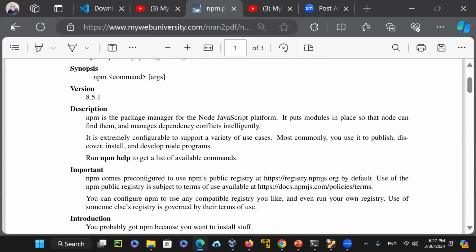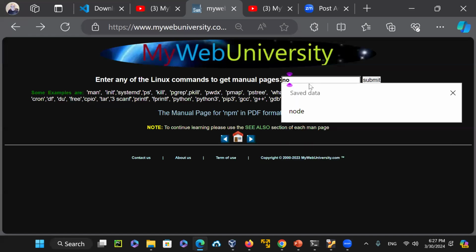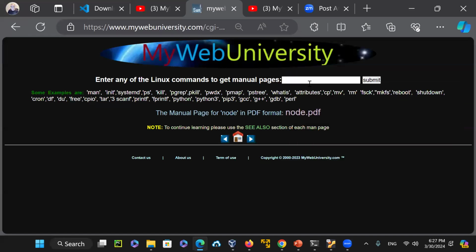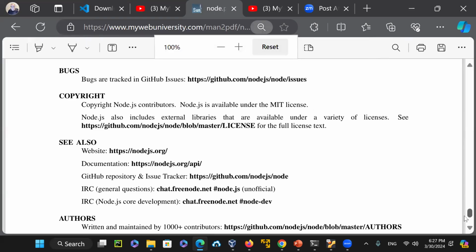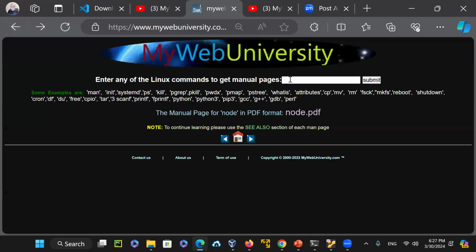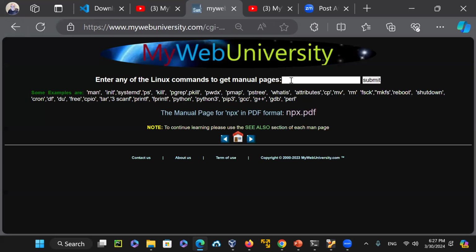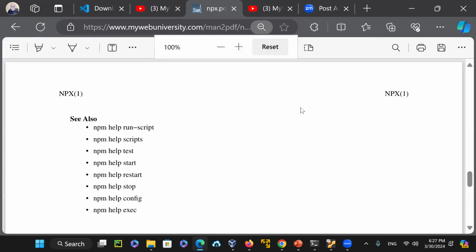So let's get node, for example. If you're a developer, you're going to need all of these, and each one of them, npx and so on. So this documentation on my website is going to help you a lot, just to get it.